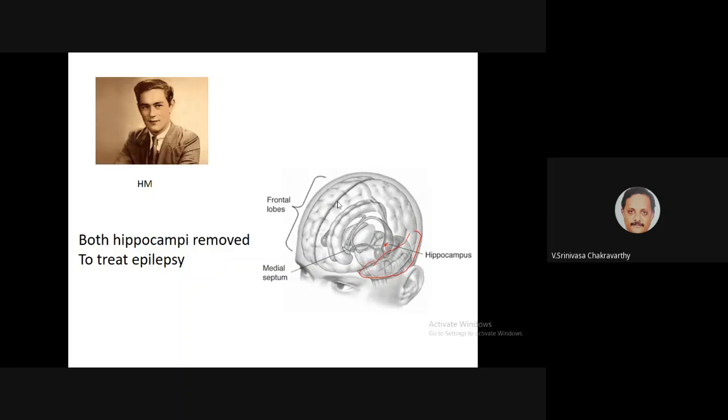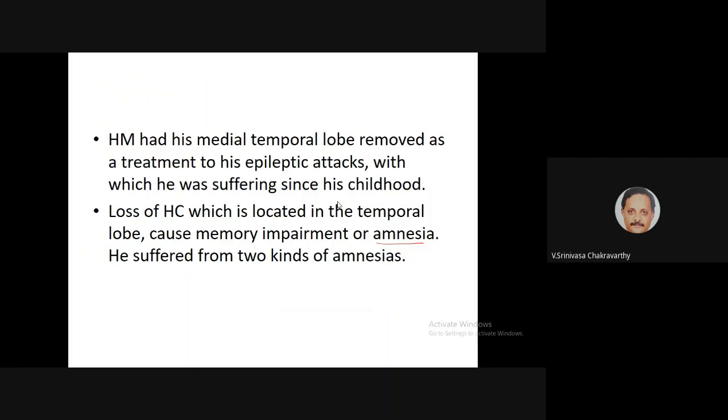He had some epilepsy problem. For a long time, the cure for intractable epilepsy was to surgically remove hippocampus, because usually hippocampus is the source of epileptic activity. So whenever they found that, they would just remove hippocampus. Initially they didn't know about all these functions of hippocampus, so they thought it was okay. When they actually removed it, his epileptic attacks stopped, but then they found that this person began to have serious memory problems, some memory loss, which is called amnesia.